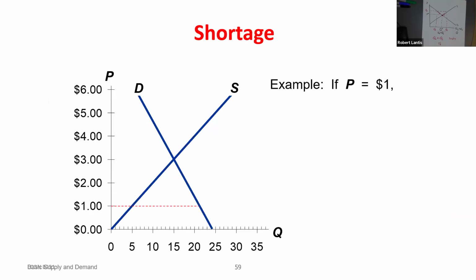Visually, what does that look like? If we're at this lower price where my quantity demanded was greater than my quantity supplied, I've got this shortage that exists. Even though 21 people are willing to buy it when the price is $1, if there's only 5 out there, I mean, if I'm a company and I'm currently selling 5 units at the price of $1, I know there's 16 people out there that still want to buy the good. What might I try to do? Even though I know that every unit past 5, the marginal cost to me is above the current price. In order to produce more units, what might I have to do? Just increase the price. As I increase the price, I'm willing to supply more.